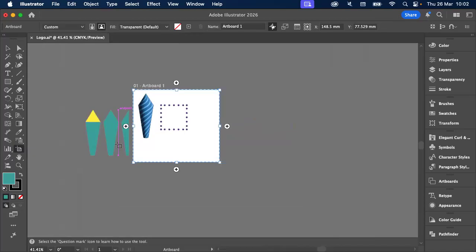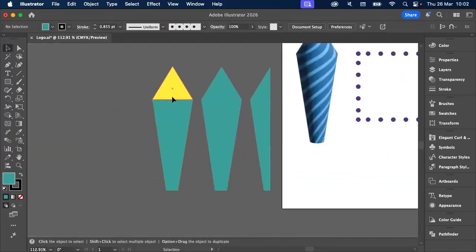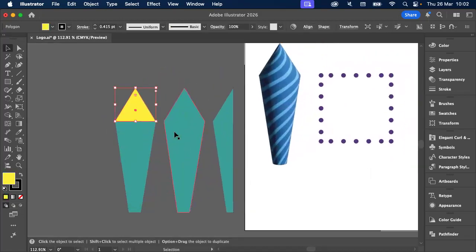Pasteboard allows more artboards, and it also allows you to store graphics on the side that you may not need currently. If I'm doing a full layout design and I keep a range of graphics off my artboard, I can store them there in case I want to use them later on without needing to remake or re-add them to the design. So those are two things that a pasteboard does. It allows you to create more artboards, and it allows you to store graphics and elements.